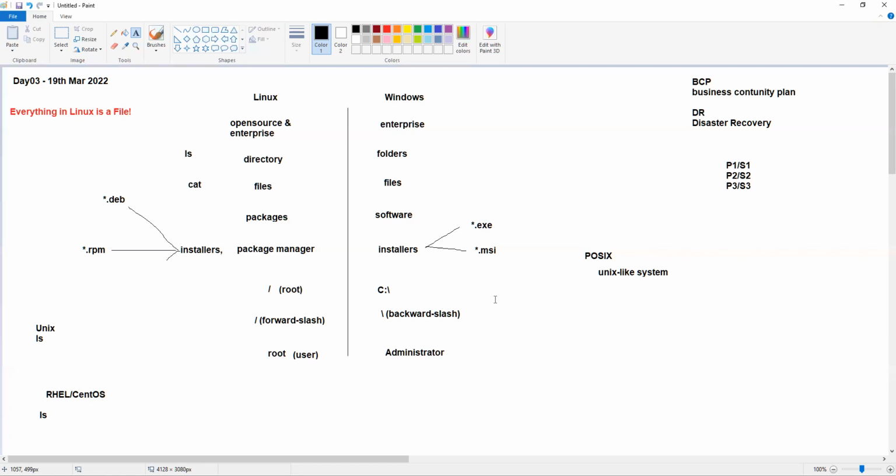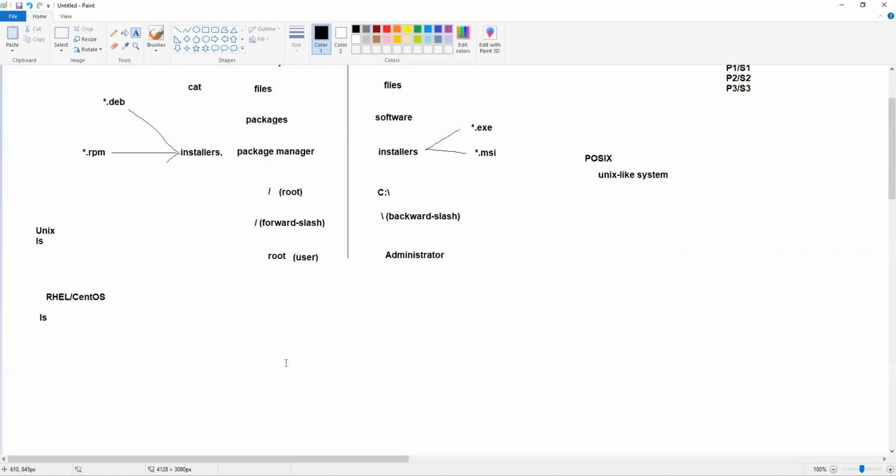Windows started the development of PowerShell somewhere around 2005-6, and in 2009 or 10 they added it to their operating system, and then they added aliases as well. So while you can run the ls command on Windows, the cat command, all the common commands, or at least all the commands that are available in all the POSIX Unix-like systems, they have added those as aliases. So in reality, when you run ls on PowerShell, a different command is being executed. It's not the ls command, it's something else, but because they have created an alias, now you are able to do that. So Windows is not POSIX.